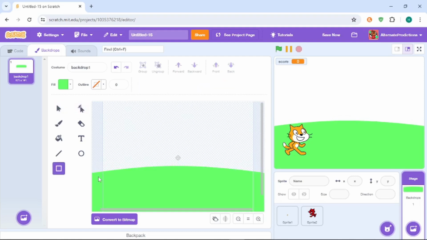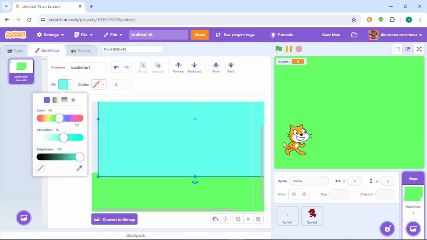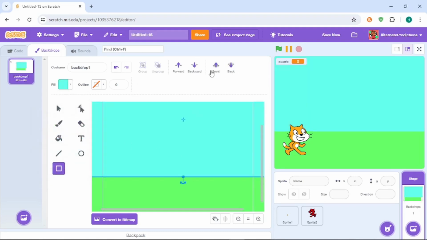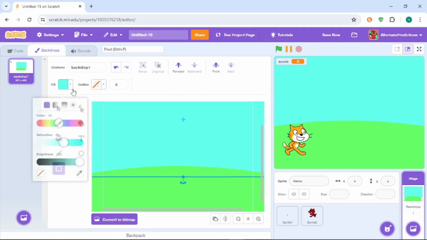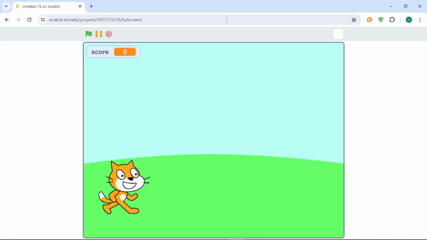Now I'm going to add a blue sky. Now this is the minimum we need for a background.